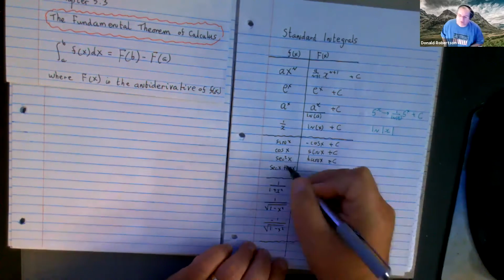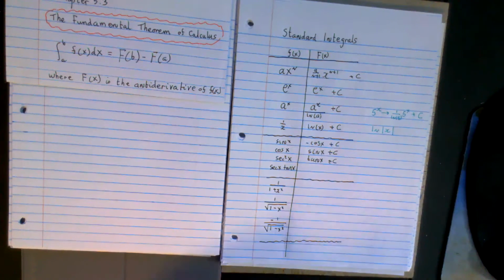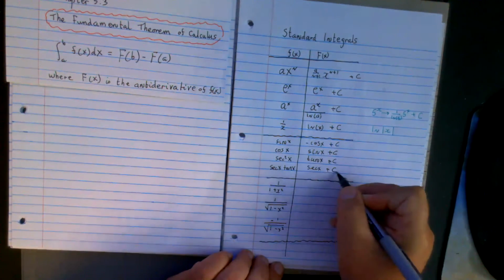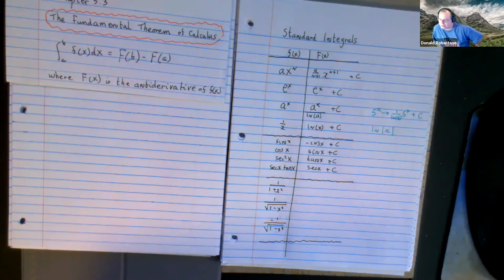I'm pushing it with that one, but I'll try it. Anybody know what the antiderivative of secant tan is? Was it secant? It is. And this would be very cool if you could get these, because you don't use it much. It's one of those functions that you see now and again, and then they go away.